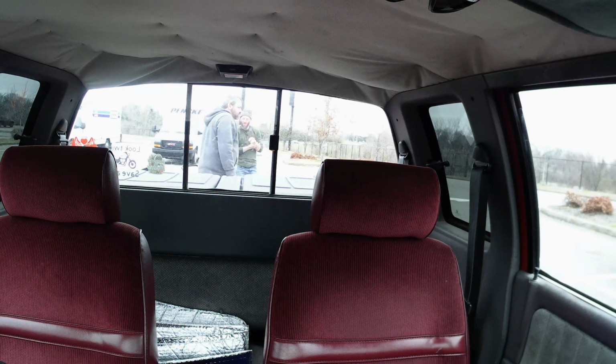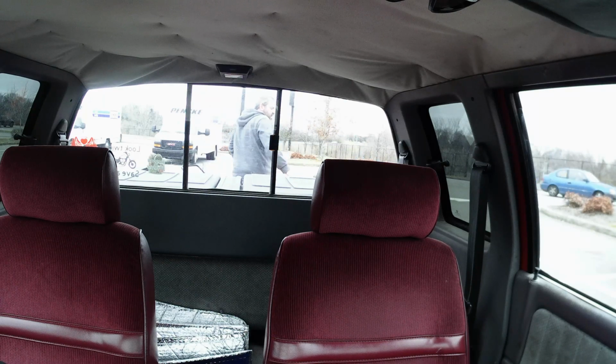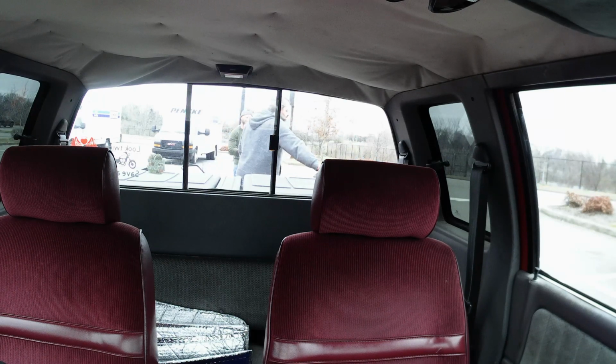I got one we had to fix and sell, and my mom talked me out of it. I only paid $5 for it, but she talked me out of it, so now we've had it for like 5 years. Before we started putting it in, I was going to resell it. I fixed it up, and my mom talked me out of it. She goes, no, I like it.